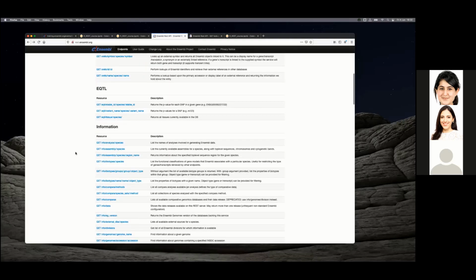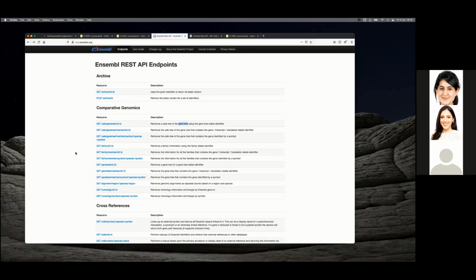So there are loads of endpoints on this page. So the best way to find the endpoint that you want or you're interested in would be by searching for it specifically. And you can do this by using Control F, or if you're on Mac, then you can just use Command F. So for example, I'm going to search for gene tree, which is here. And I can find the gene tree on the page. So I found my gene tree endpoint.